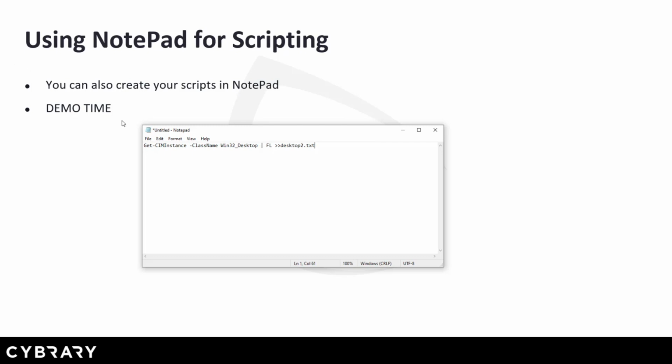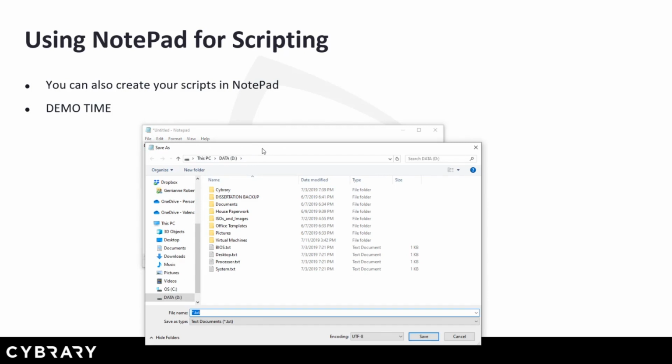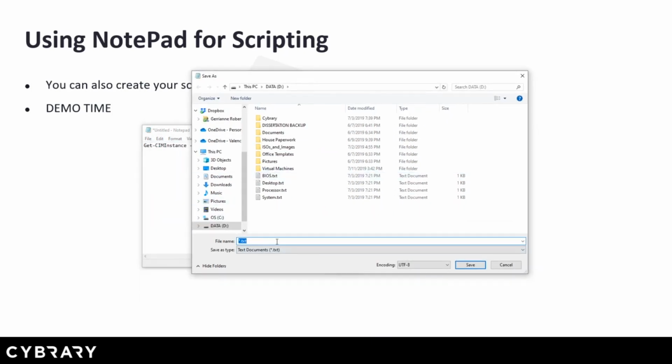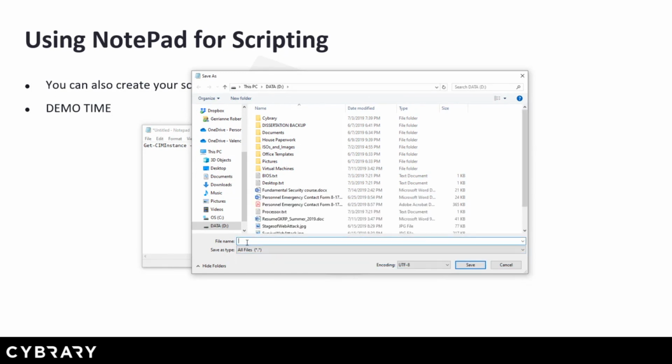So I'll go ahead and save that. And when you save it, you'll notice that it normally goes to text. You'll want to change it to all files so you can save it as the proper type. And I'm going to save this as my test script 2.ps1.